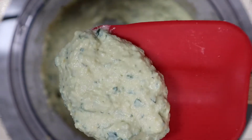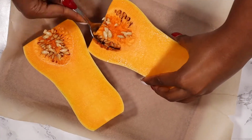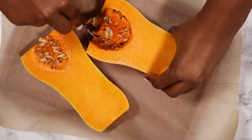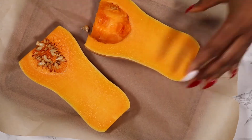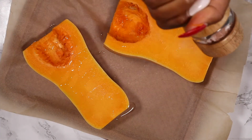Looks delicious. Now I'm going to prepare the butternut squash. I just cut it in half and put it on my parchment-lined tray. And now I'm just going to take a spoon and scoop out all the fleshy insides and the seeds. Now I'm going to season the squash with a bit of olive oil and some salt and some pepper.